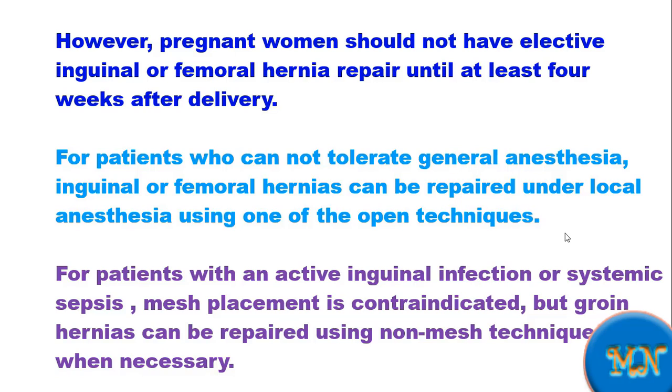However, pregnant women should not have elective inguinal or femoral hernia repair until at least 4 weeks after delivery. For patients who cannot tolerate general anesthesia, inguinal or femoral hernia can be repaired under local anesthesia using one of the open techniques. For patients with an active inguinal infection or systemic sepsis, mesh placement is contraindicated, but groin hernia can be repaired using non-mesh technique when necessary.